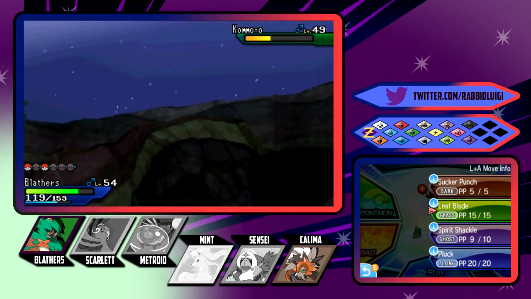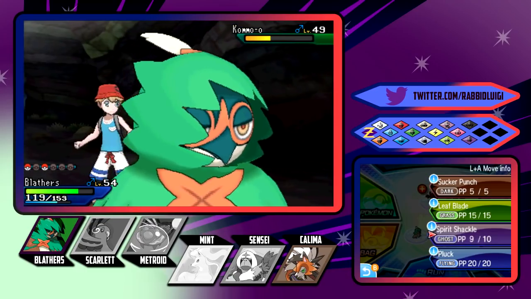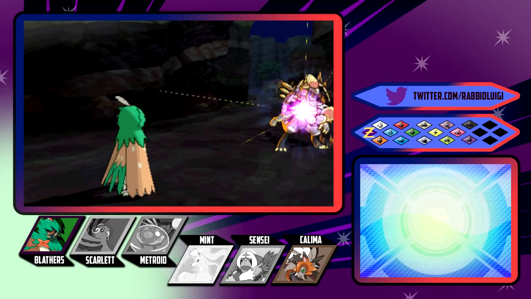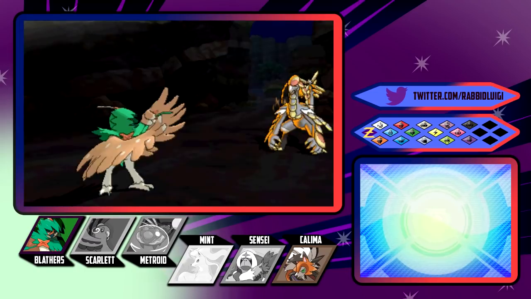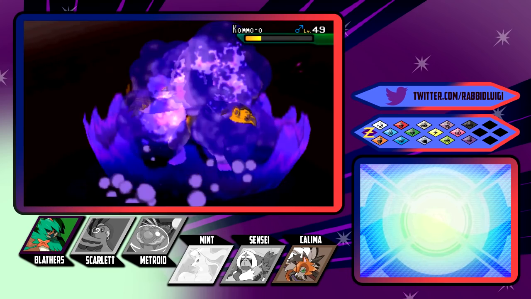Okay, so dragon thing. Could use Pluck. Pluck does not have STAB. Spirit Shackle will. Means he can't escape, which I don't even think he wants to do in the first place. But it doesn't really matter. Use Spirit Shackle. Do some damage. Make him wish he was never born with his defense up.